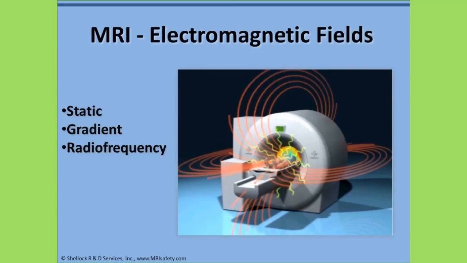However, for the vast majority of the hundreds of millions of patients that have undergone MRI exams, only a small percentage have experienced problems which have included minor to serious injuries and a few fatalities. In general, these incidents occurred due to improper uses of MRI technology and/or from not following appropriate safety guidelines and procedures. Today I'm going to present information related to the bioeffects of the static, gradient, and RF fields used during MRI and discuss procedures to help prevent problems and issues associated with these electromagnetic fields.